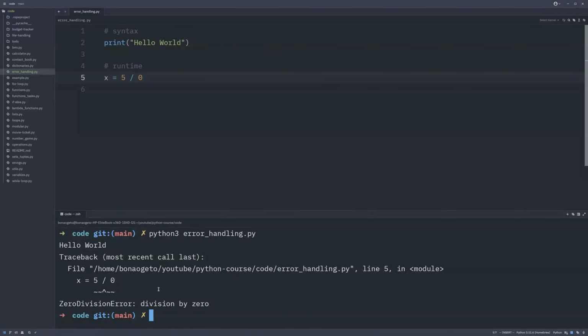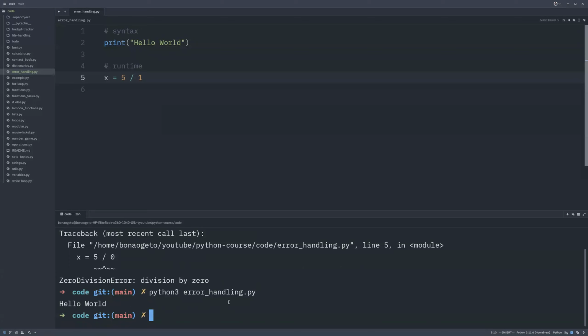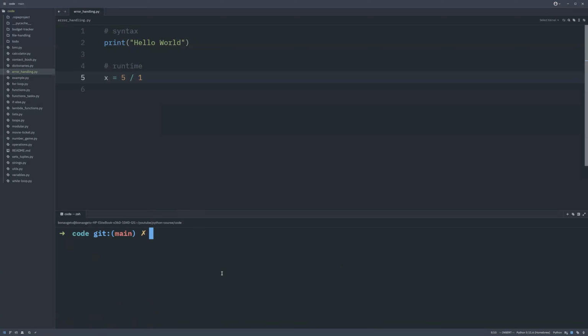Once you see that, one of the instincts is to solve this error by dividing by a different number, not 0, maybe 1. When you do that and run your code, it runs perfectly. So these are the kinds of errors that you get. But I'm going to maintain the 0 here and comment it out, and also do this and comment it out, so that when you are going through the code, you will understand what was happening at that point.